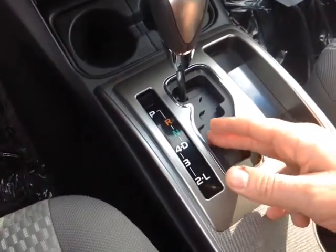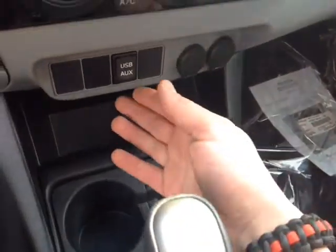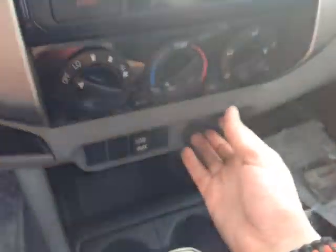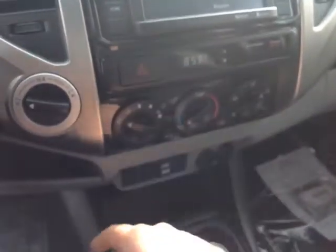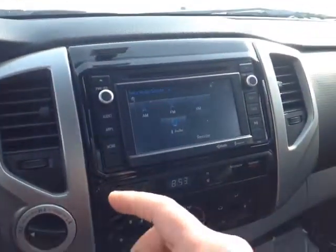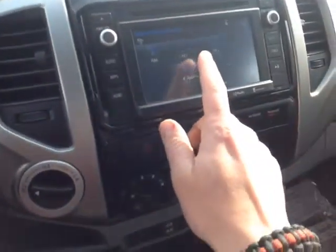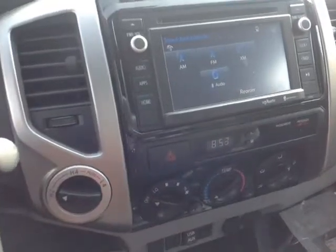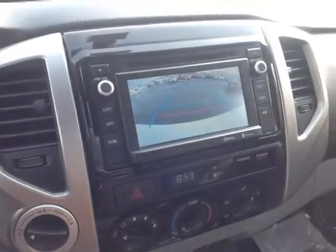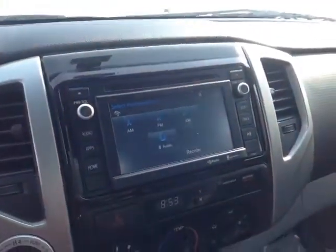You've got your gated shifter right here — D, 4, 3, 2, and low — you can go through all the gears. USB and auxiliary behind that for your compatible music device, two 12-volt power outlets, easy-to-access climate control panel right alongside the four-wheel drive controls, digital clock, and emergency flashers. You've got your touchscreen center console with a whole bunch of audio sources including AM, FM, XM radio free for a few months, USB, and Bluetooth auxiliary. And of course when I put the vehicle in reverse, you've got the full-size backup camera with the grid.